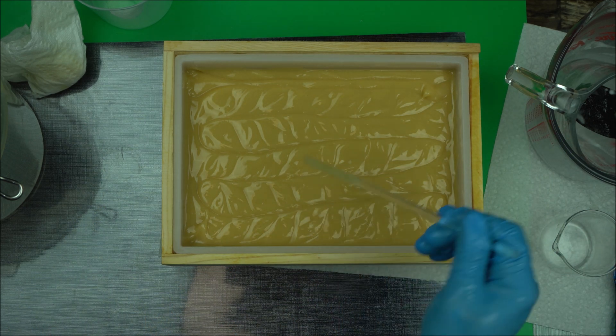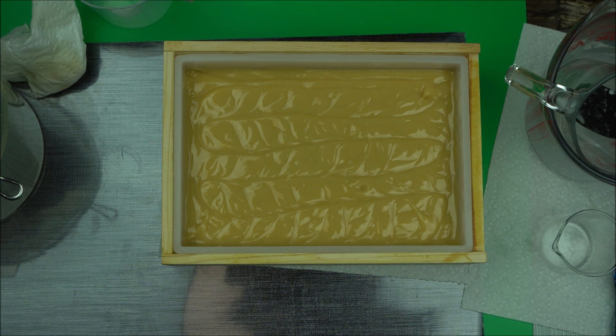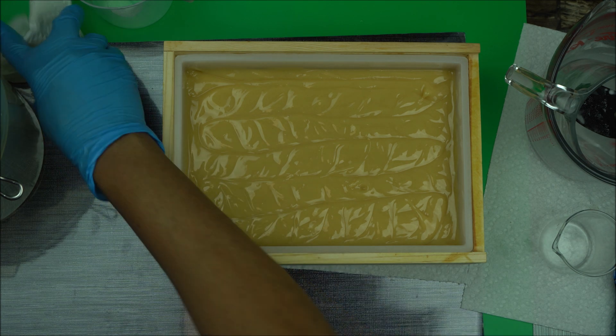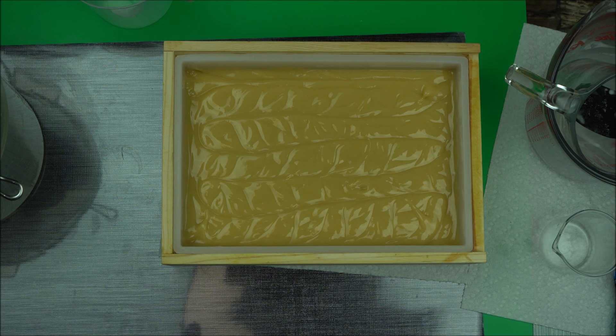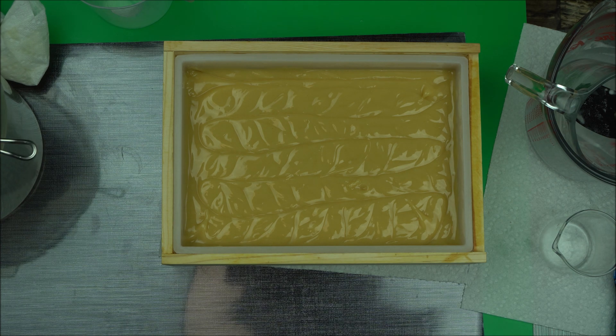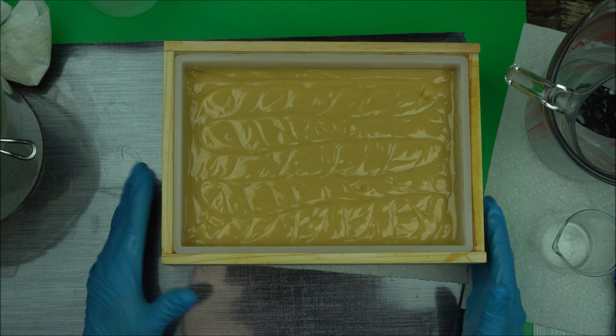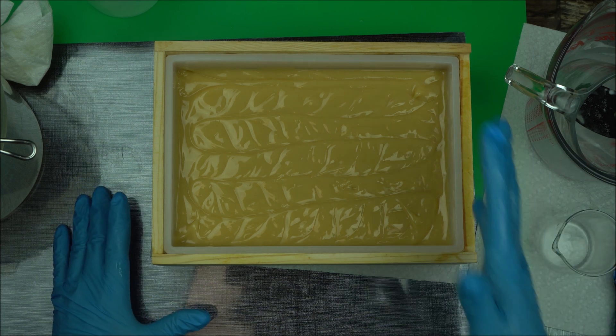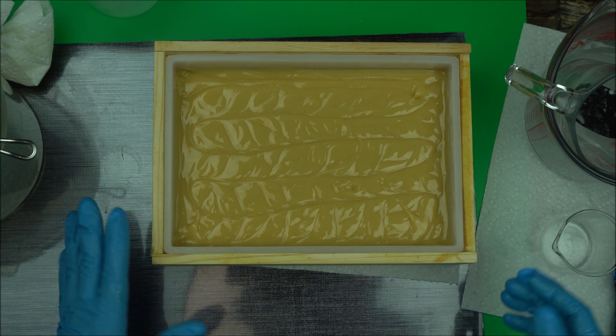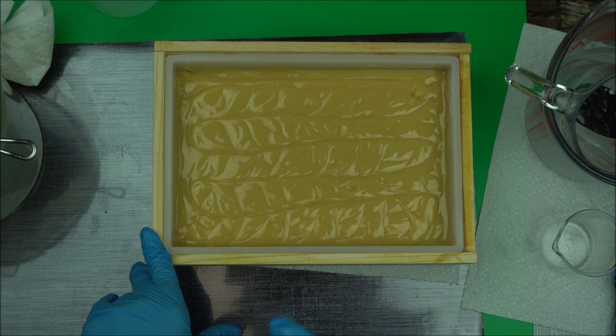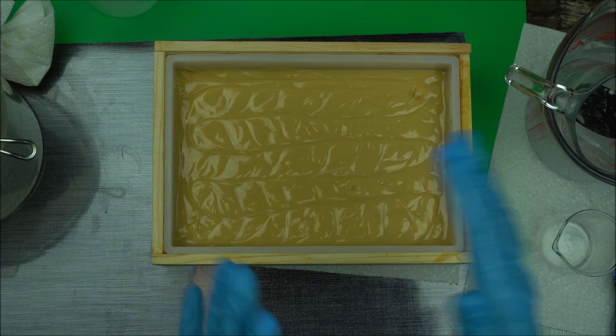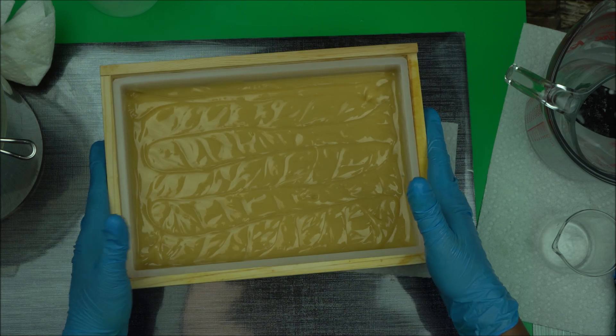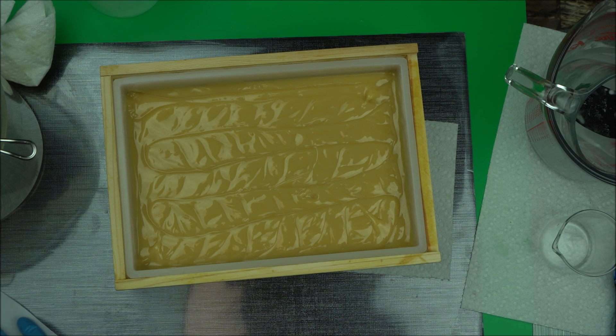Some people ask me: do I need to spray with rubbing alcohol? That idea came from Ann-Marie Browning - she gave that good idea about spraying the top. After several months of soap making, I've discovered that you don't really have to spray it all the time with rubbing alcohol, because when you spray, the rubbing alcohol will end up turning the soap into a whitish discoloration on top. I don't like that, so I don't bother.